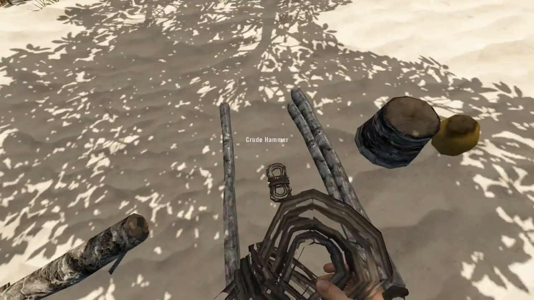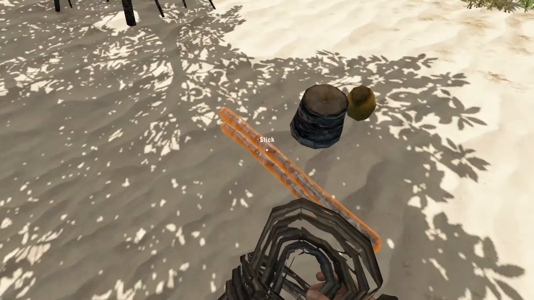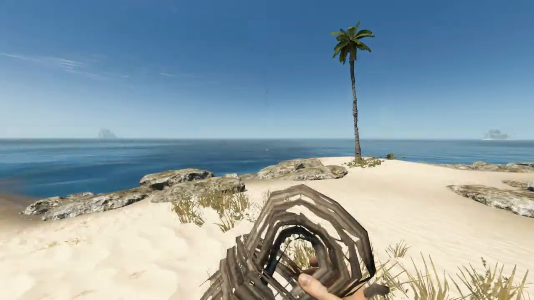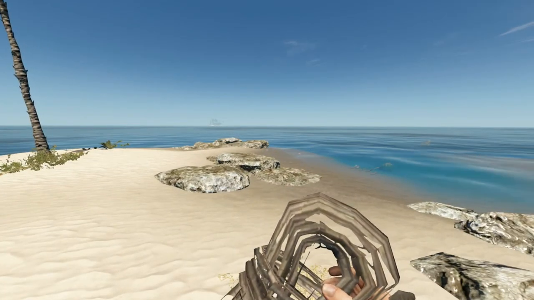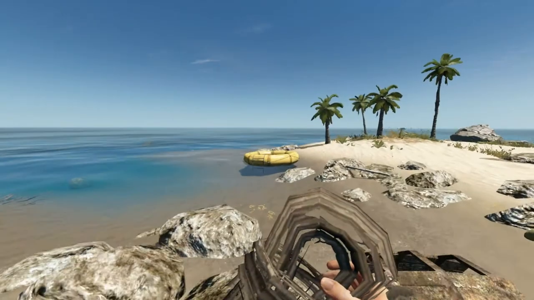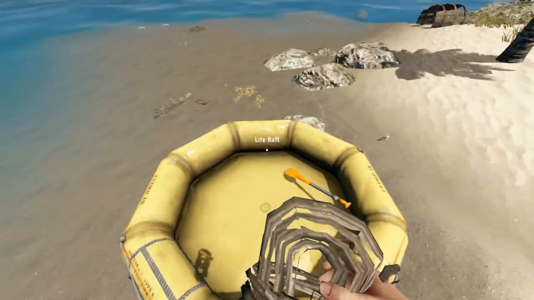Okay. I'm gonna pick everything back up now. I have no use for these things. I'm out of space. Okay. I'm gonna go store everything back in my raft. Where's my raft? Oh my god. Okay, there it is. I'm gonna put everything. Jump. Get in the raft.